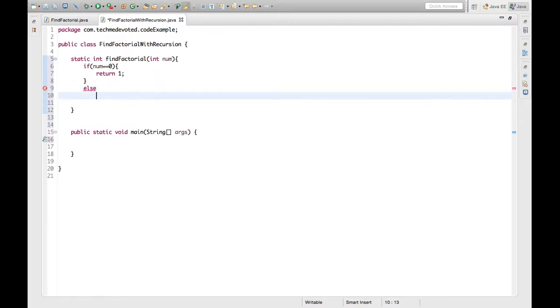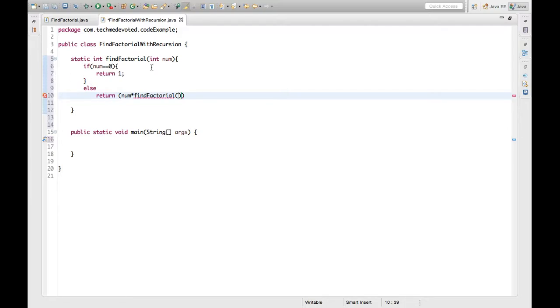Else return num into findFactorial, with what we have.